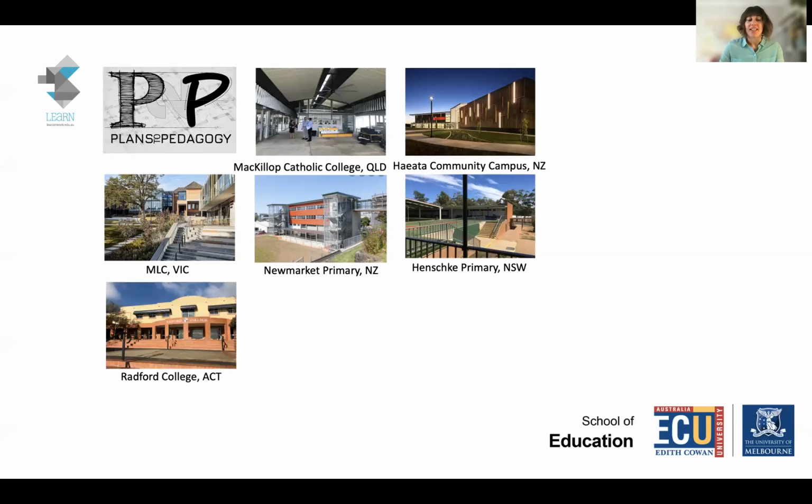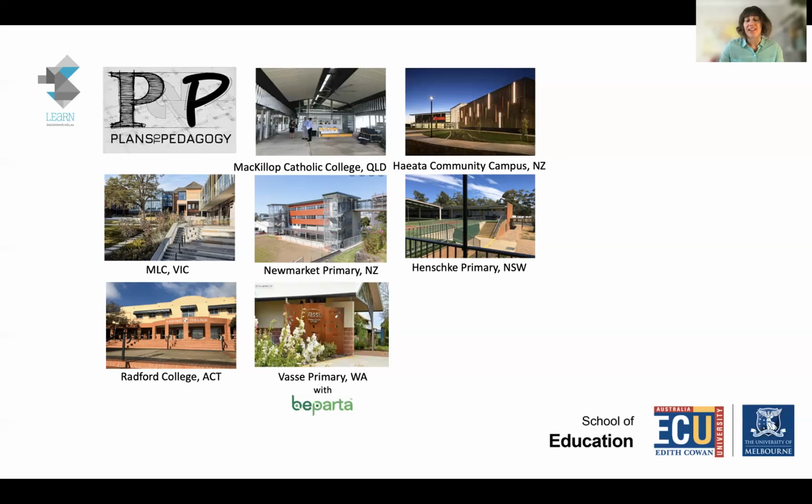Radford College in the ACT realised that parts of their school were adapting to new ways of organising space and furniture due to them being more flexible and innovative than older school spaces. They wanted to use the P2P project to gather school-focused data on the impact of students' spatial and furniture configurations, the impact that these had on teachers' practices and students' learning.